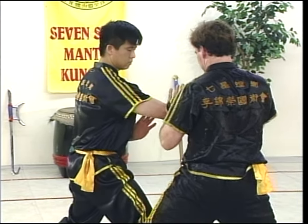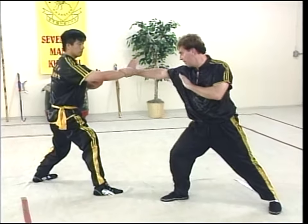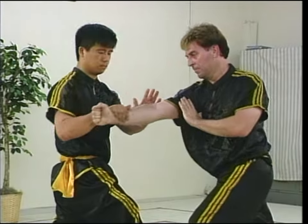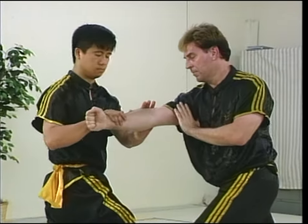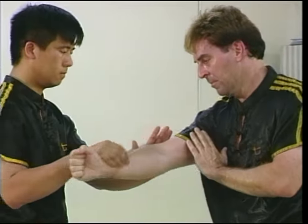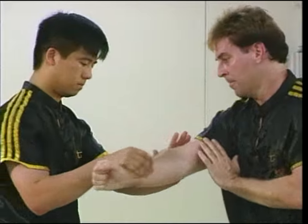This is one version of this parry. There's a hook on the top and a hook from the bottom. This version demonstrates the hooking on the top. There's another version that demonstrates hooking from the bottom of the wrist.